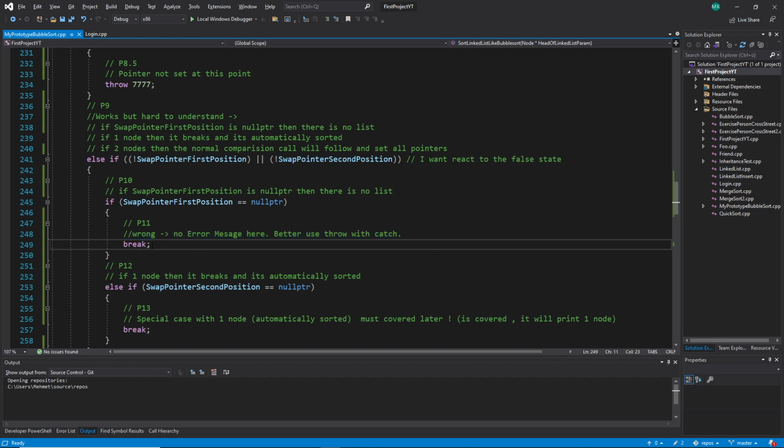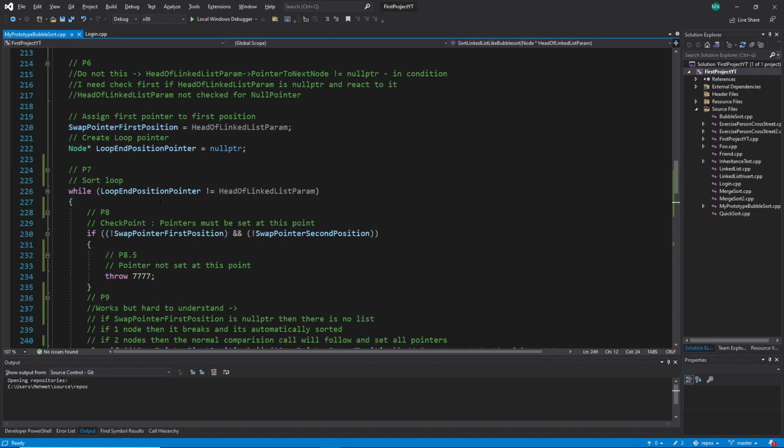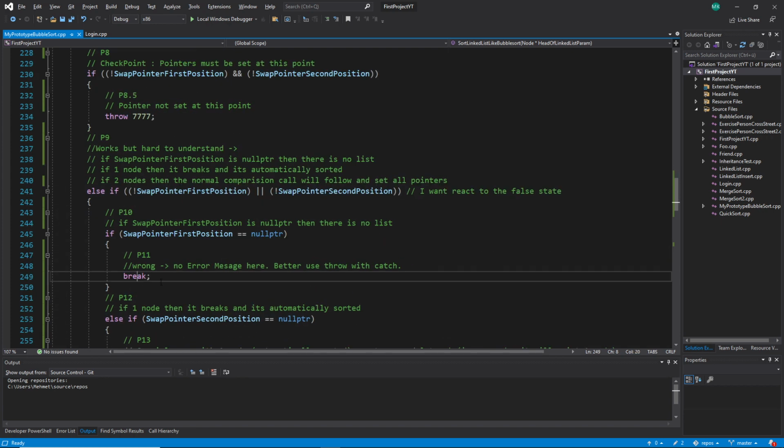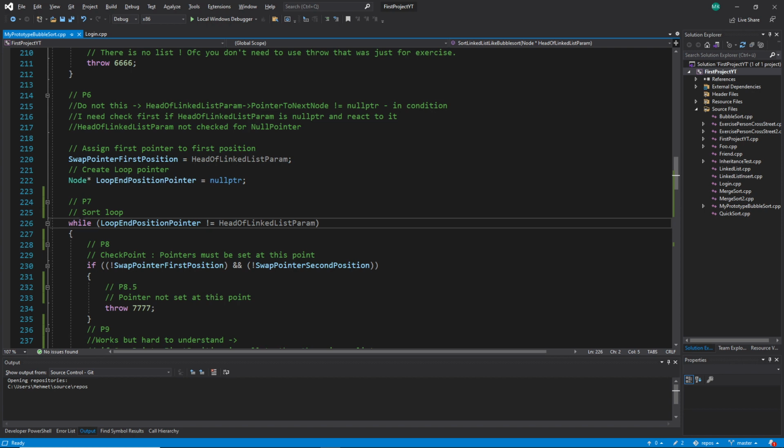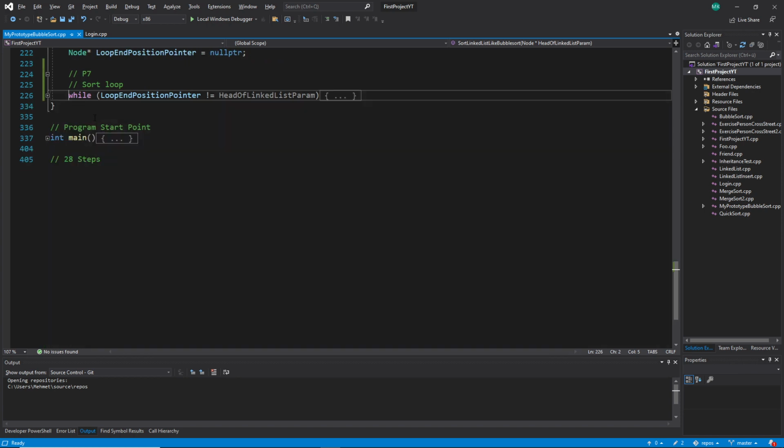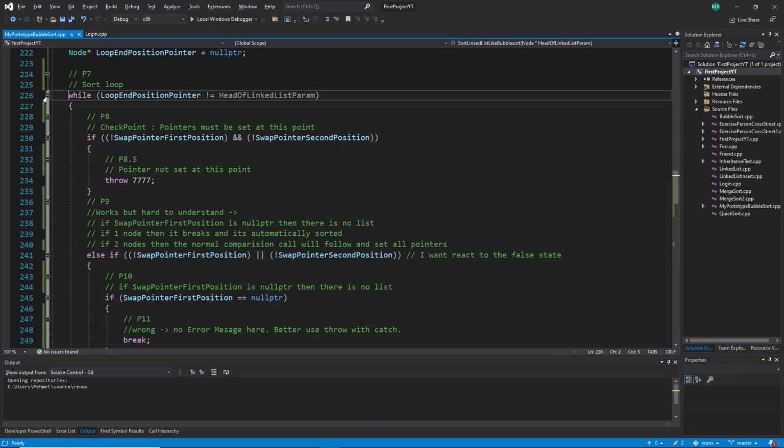Actually, you can use here a break, you can use here a throw, and then you have to choose which you want to use. If you use a break, what happens here? Break would exit the while loop. We know this. The break keyword goes back to the while loop. The while loop is finished, and it will continue with the code. We know this, right?